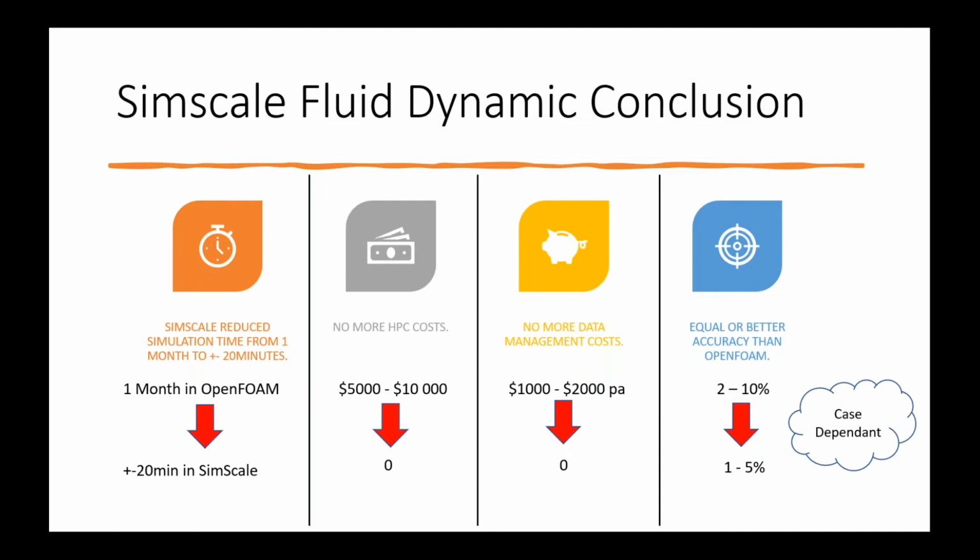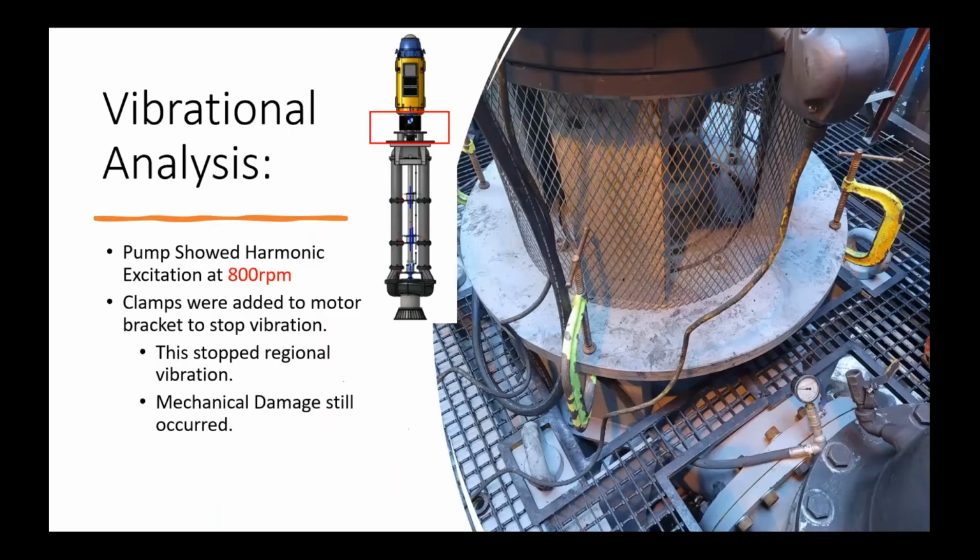Okay, just moving on to the vibrational analysis on the large pump that we did. This is something I just quickly wanted to touch on, and I have to give kudos to SimScale. We had this large pump installed on site. You can see to the right there are some clamps on the mounting plate of the motor. They actually had to put that on because there were some local vibrations coming off the pump, which is really bad. It was dangerous. The people working on site were telling us there could be damage or failure.